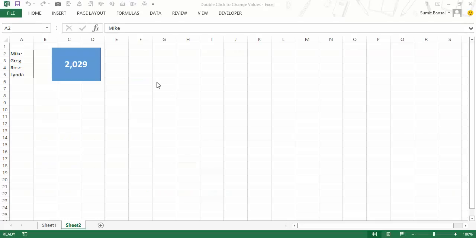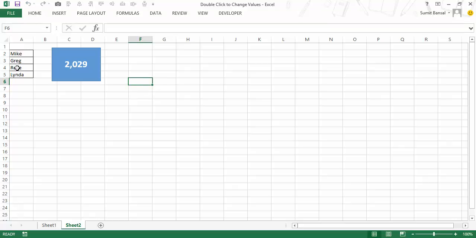In this part of the video, I will show you how you can use the double click property to fire a macro. So I want to double click on a name on a cell value, and I want something to happen. So what happens when I double click on any regular cell? See, if I double click here, it would go into the edit mode. I can go and type anything, or even if I have a formula, it would go into this edit mode.